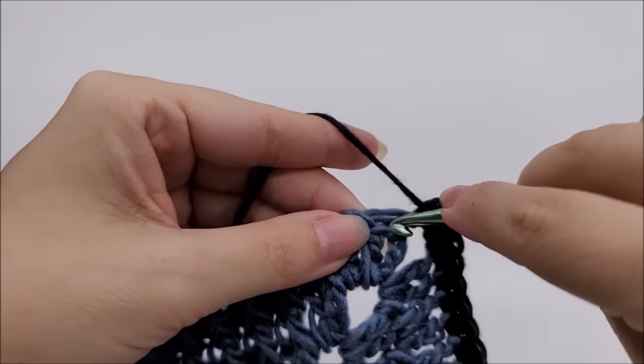And then I decreased again, taking away another 5 stitches, which left me 29 stitches. And then I did 6 rows of this color, and then I decreased one more time. I took 5 stitches away at the bottom of single crochet, which left me 24 stitches, I believe. I think that was correct. And I did one more row of just regular single crochet after that.